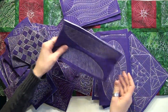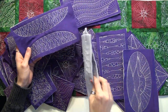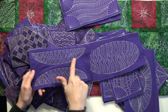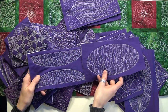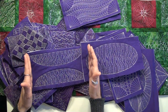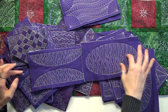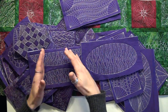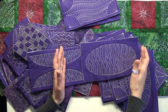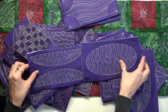However, I do have these that are the half circle and, let me grab the other side of it, circle. We've got this big oval, and then we've got these two half ovals, and these can come together really easily. Basically you'll set up a long strip of fabric, select this embroidery design first, stitch it out, make sure that you have a center line crease down your fabric, and then move your hoop up on the fabric, center this up, and stitch out the next one. You can create nice long strips with these two designs, and they'll look really cool.